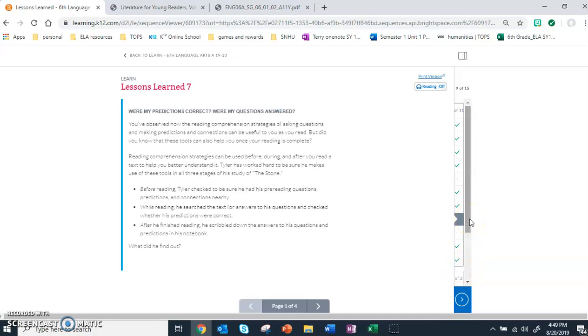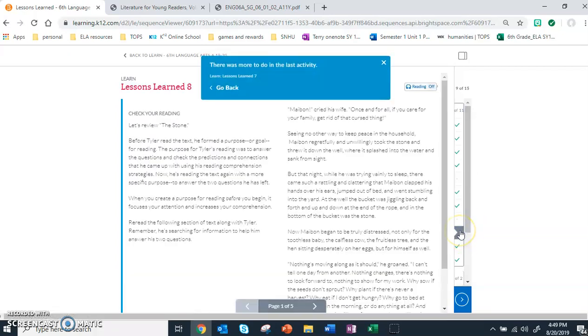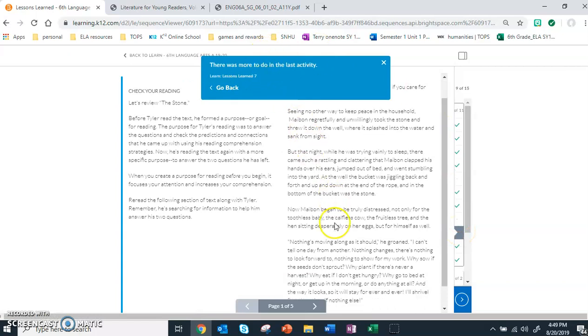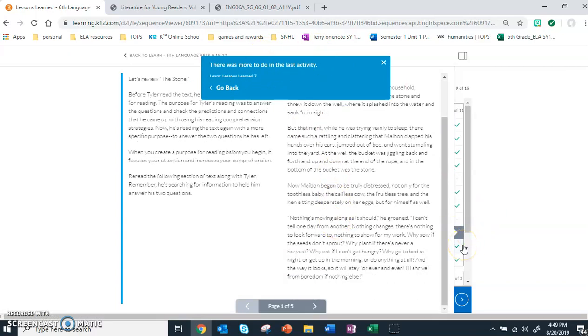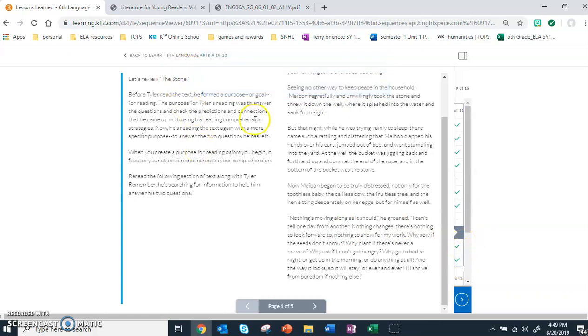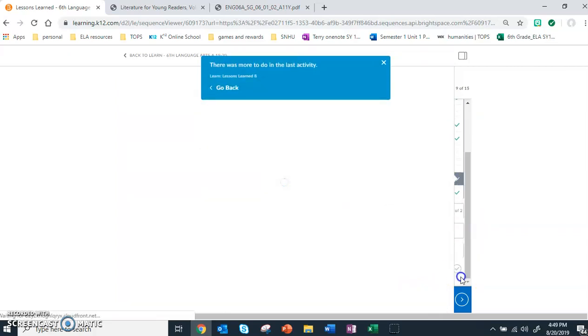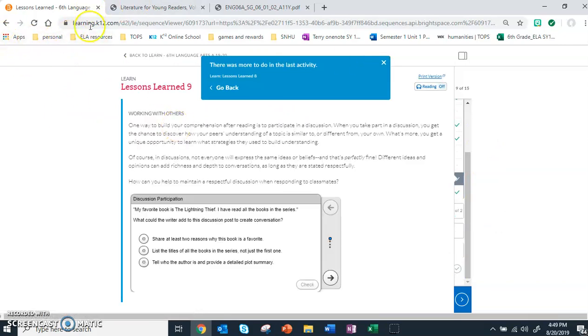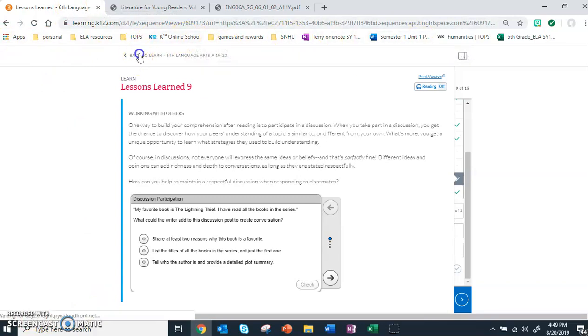So the actual meat and potatoes of it is a lot smaller. And I think, well, some lessons are a lot of pages and some are not. And it warns you there was more to do in that activity, but I didn't need to fill out the sheet for making predictions. So this is a great review of The Stone, just to make sure that the student actually read it, did it, and is ready for the quiz. Another place that you can look and see after you go through that lesson, and hopefully you'll find what works for you to make it go faster or more streamlined, more edited for what works for you.